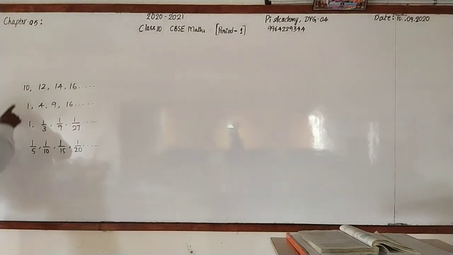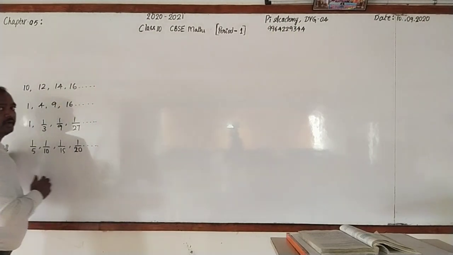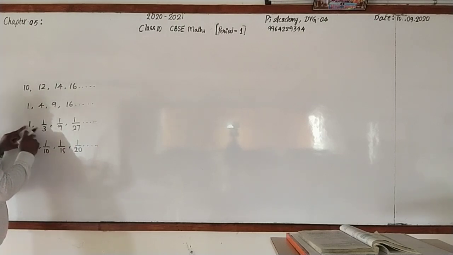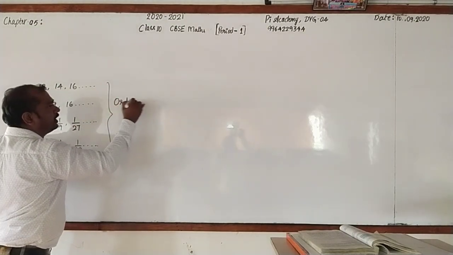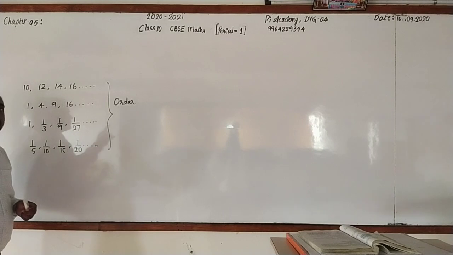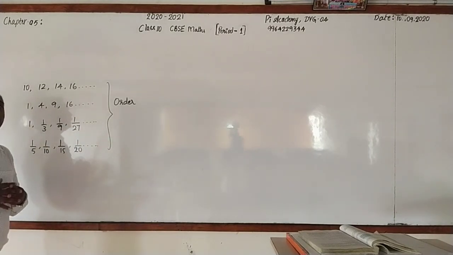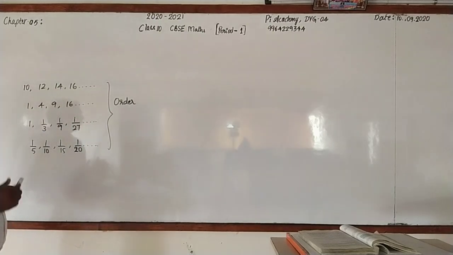You can come to know that in the first two cases the numbers are written in increasing order, and in the next one the numbers are written in decreasing order. Anyhow, here we have followed the order. Dear students, again you observe each list and could you tell on what basis the numbers are written? Yes, you can tell one by one.